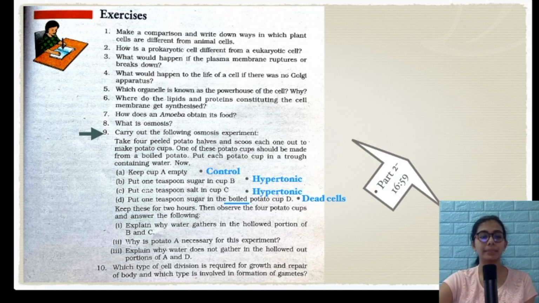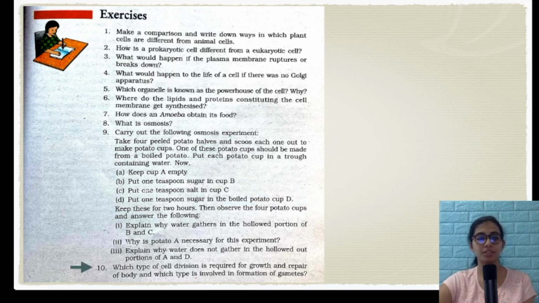Now question number 10. Which type of cell division is required for growth and repair? Let's just hold on to our by-hearted brain. Just think, okay? We know that growth and repair. First growth. Suppose I'm growing in my height or weight and I need my skin to grow, then these skin cells need to produce exactly the same kind of skin cells, right? Exactly identical cells my body would need. So what does it mean? The chromosome number of the new cells should also be identical in terms of growth.